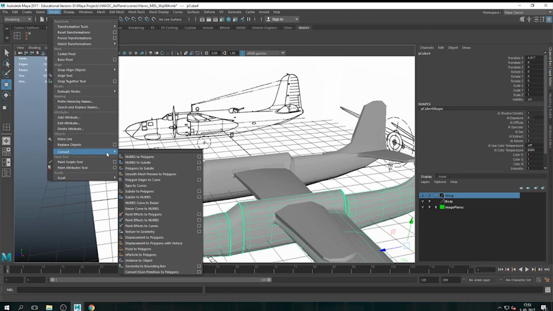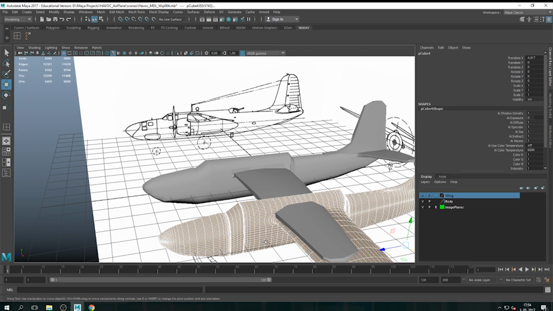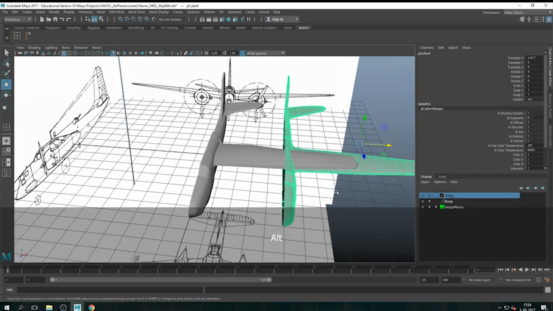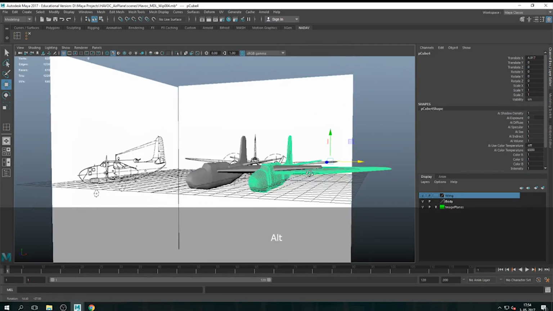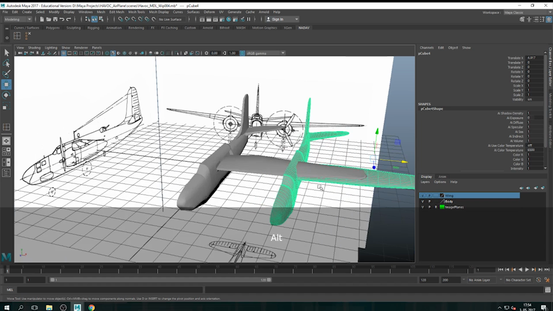You have convert smooth mesh preview to polygons. What this means, we're turning it to number 3. So this is going to be actually our high poly model. You see, it's tons of polygons. A computer won't be able to process so much, or it will, but it'd be a bit of a waste of resources.